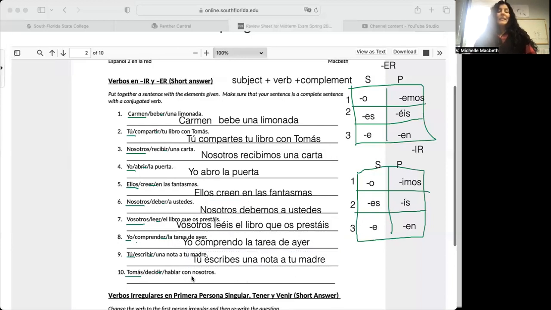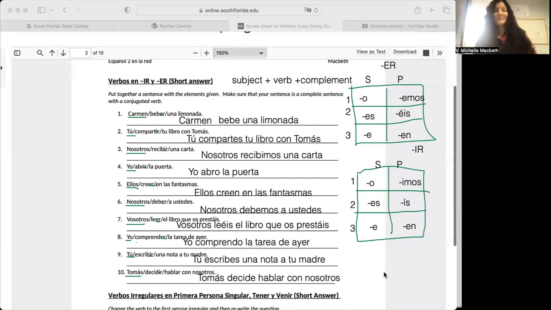Okay. What is the subject? Tomás. Okay. Decid. And what is the él form of, remember, Tomás, María, all of those are proper names. They're always going to be third person. So they're either going to be singular or plural, right? So if I have more than one, Tomás, María, y Gustavo, right? Plural. If I have just Tomás, singular, right? So what is that form? It's going to be third person singular. So decide, ¿no? Hablar con nosotros. Tomás made 2 appearances in this activity. Exciting.